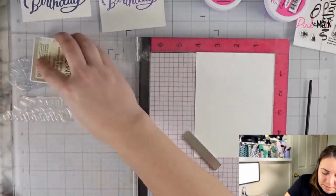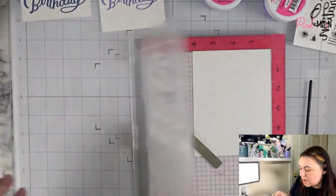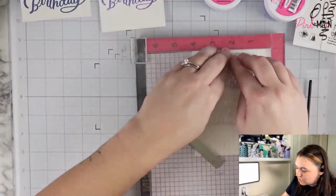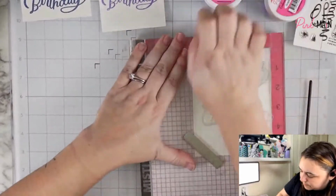We're going to stamp up both of these because I was talking and not paying attention to what I was doing. And if a little grape soda gets in our lavender, you'll just have to forgive me.